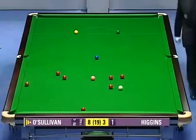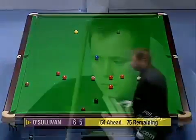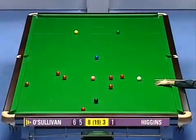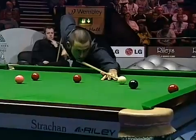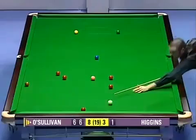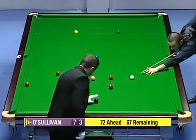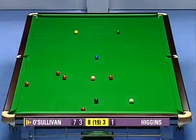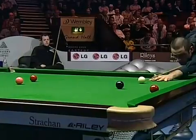Before this evening's session, John Higgins would have set his mind on maybe winning 3 out of the 4 frames, but he just hasn't had a chance. Ronnie has been devastating. 56. 57. All great artists like to shine on the big stage, and this is a big one. 64. 65. Already O'Sullivan's done enough to secure the frame.